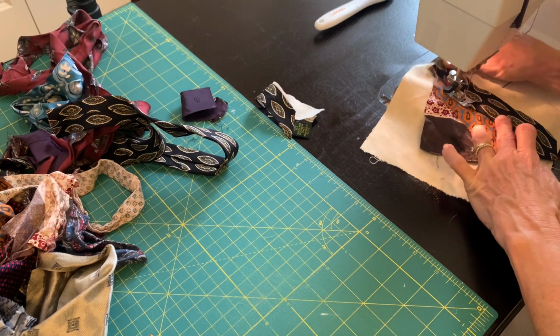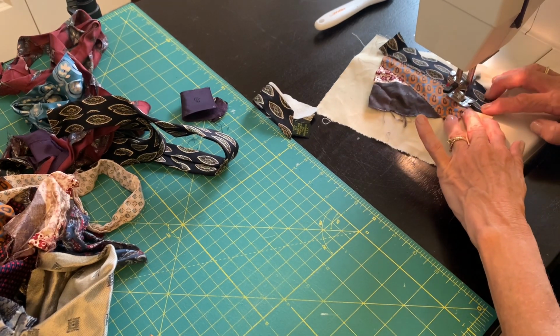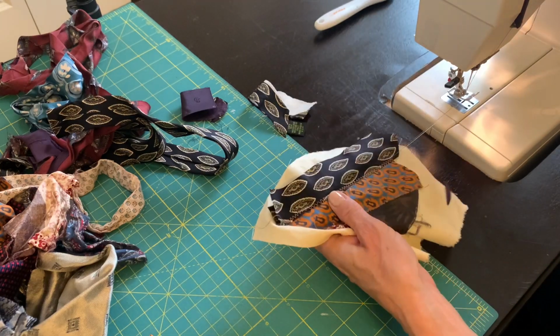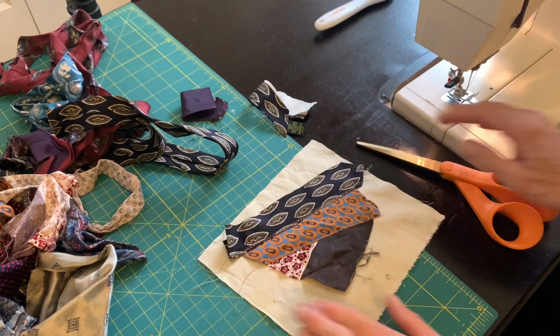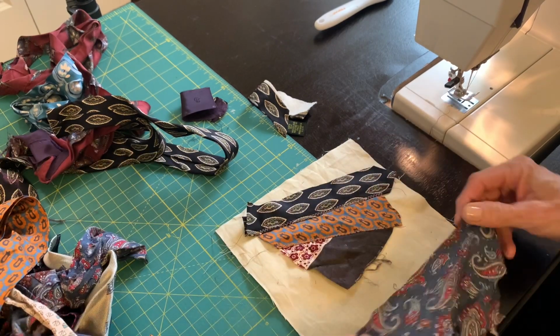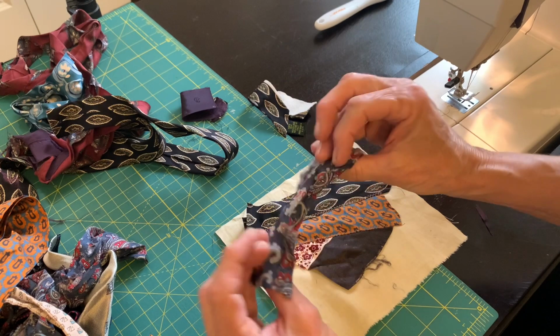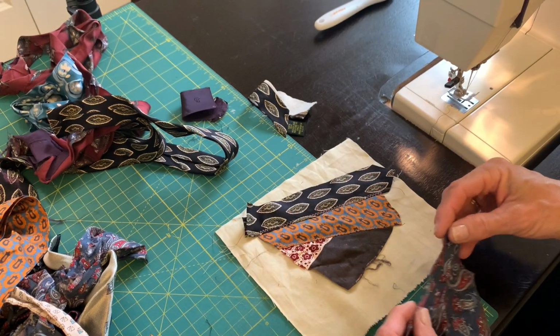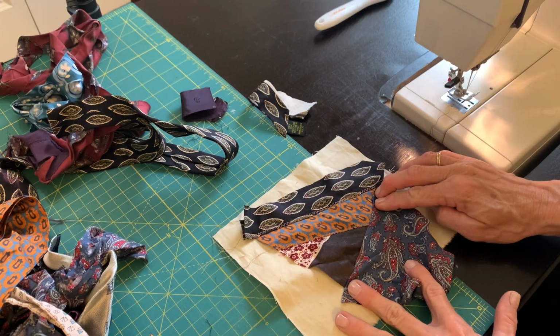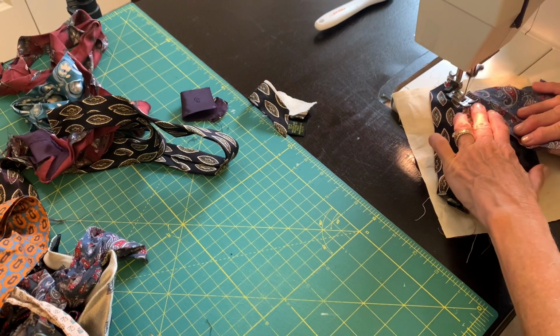The large quilt that I purchased used ties, but she used a zigzag stitch with brown thread on all of the ties, so that's what I did. I got some brown thread and I pulled out one of the machines that I have here that has a zigzag stitch. Not all of my machines have a zigzag stitch, and again I just took the fold and laid it over some raw edges, and I zigzagged along the fold.